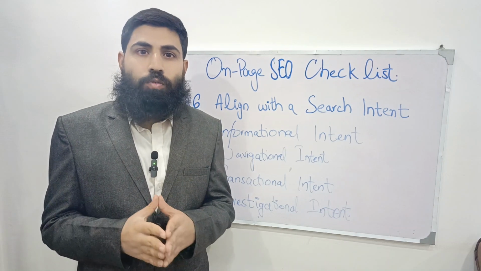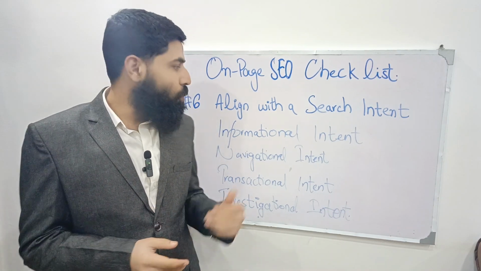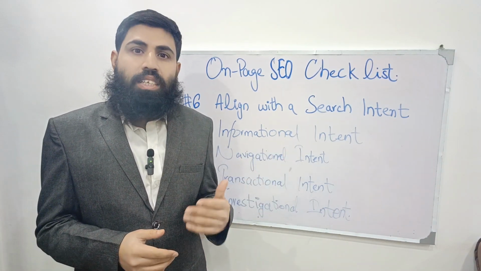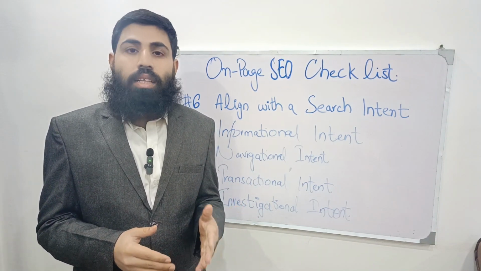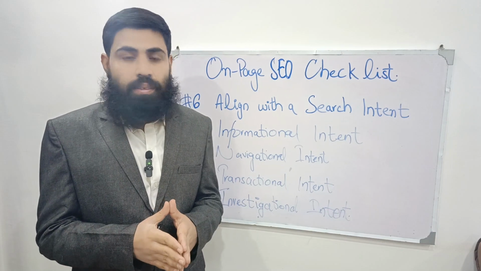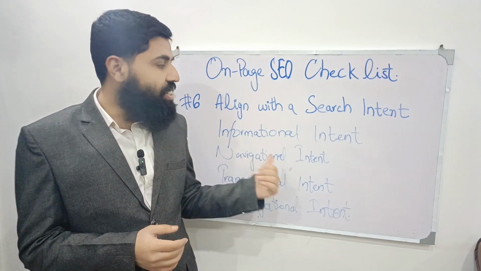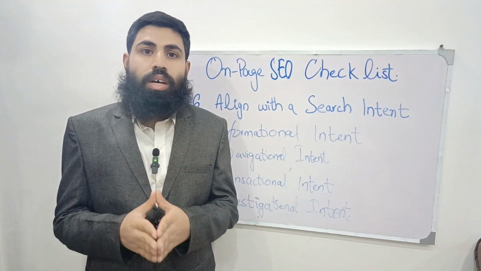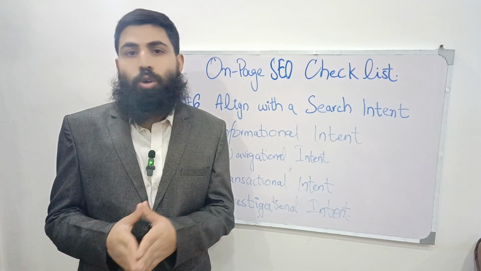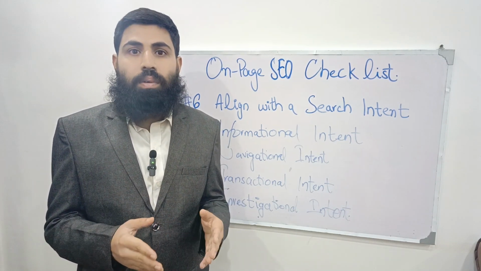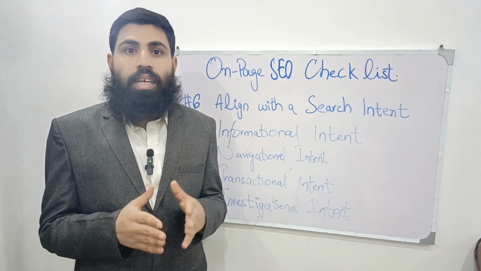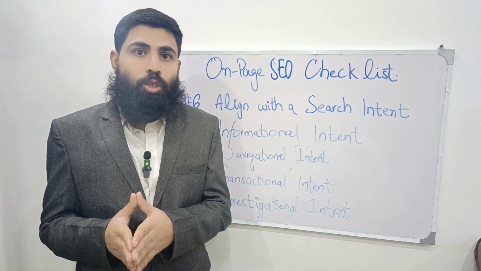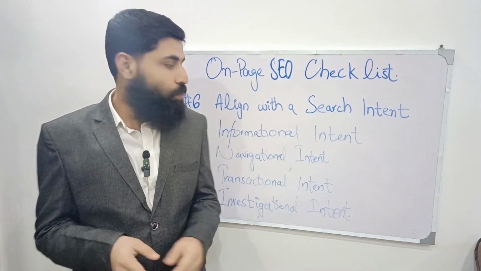There are four types of search intent. First is informational intent. People are searching for something like how to, tutorials, or something else. They should get information in return. Second is navigational intent. Let's say you have an AI website or something else that can help customers or viewers with something. Then it must be there on your website. You should not claim it falsely.